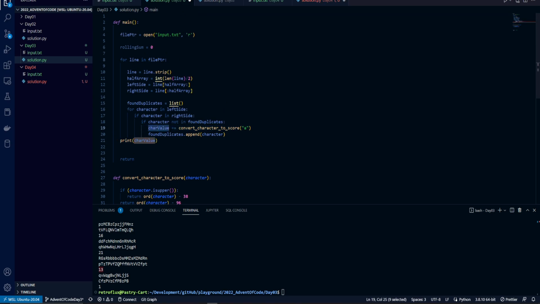Now we have to update this because I was holding just a random value in there. So we'll do rolling sum and rolling sum. And here we want to put in character. All right, so we can try this out and see if it works. And if it doesn't work, then I'm getting the feeling that this extra logic is just a little bit overkill. So let's run this and see how it goes.